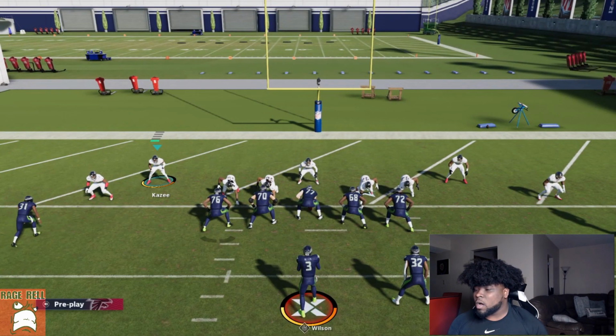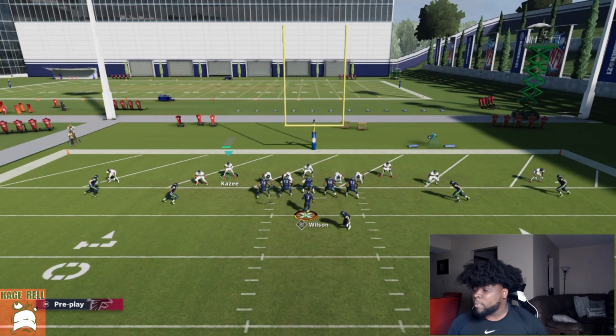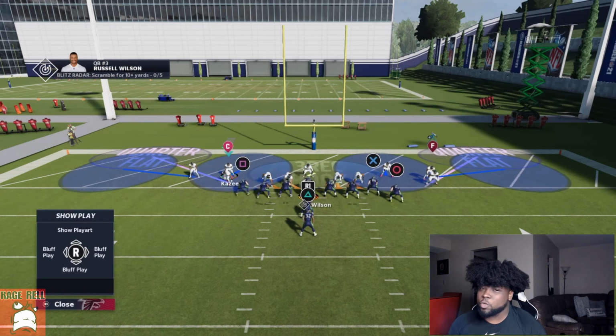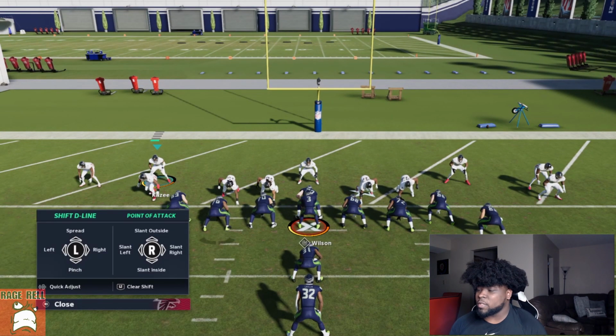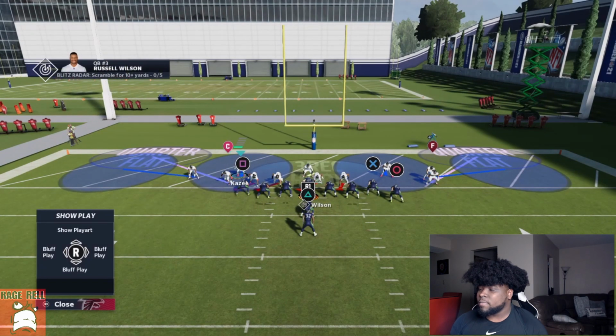So now, let's paint this picture in your head. Let's say they audible down to fullback dive. Boom, right? Now, for the setup that I like, it's actually really quick, but I'm going to take a little while explaining why it works the way it works. For the setup, you just want to spread your line left. You want to crash your line to the left, and that's it.